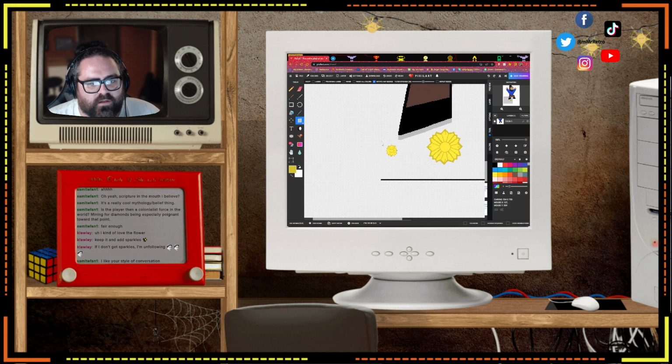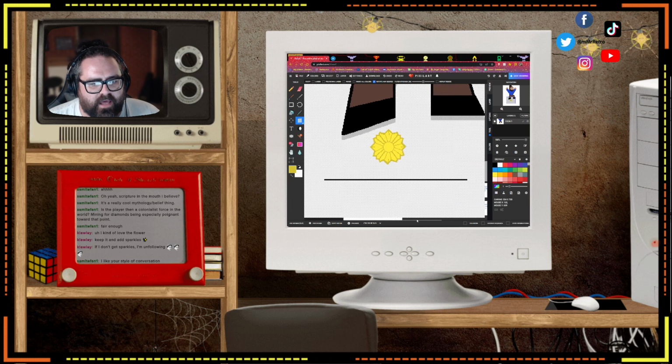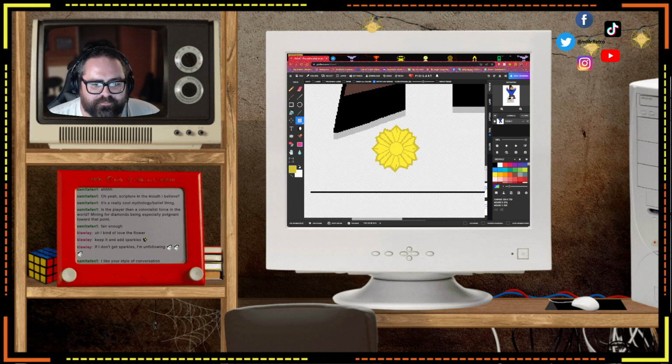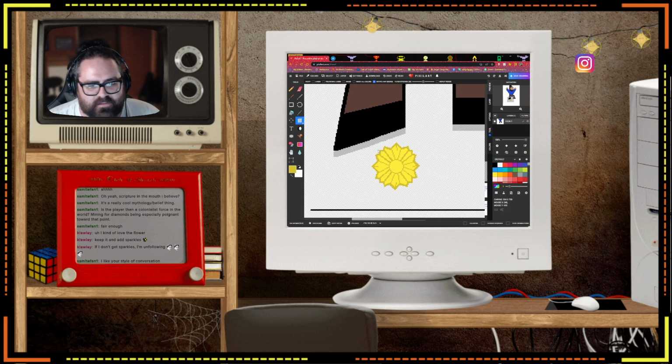Okay. Well, Clawley, here's the thing. I don't think I can keep the flower. So we have to decide, do we want to keep the flower or try to add in some sparkles?